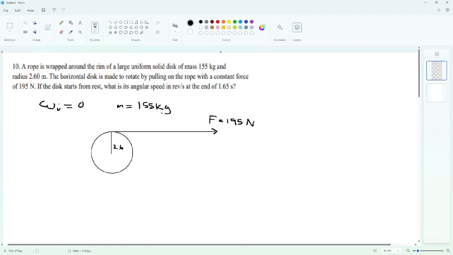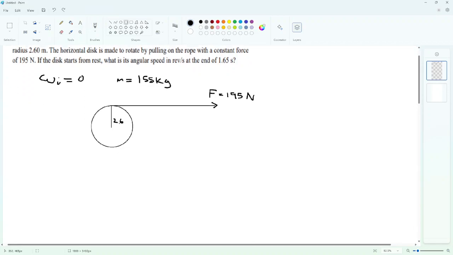So let's see. What can we do from here? Okay, go ahead and see if you can give it a try. Alright, if you're lost, it's okay. It took me a little while to do this as well. We didn't go over this. I don't believe so. Well, we might have. It might be in the homework. But if you don't know how to approach this, this is how you would do it.